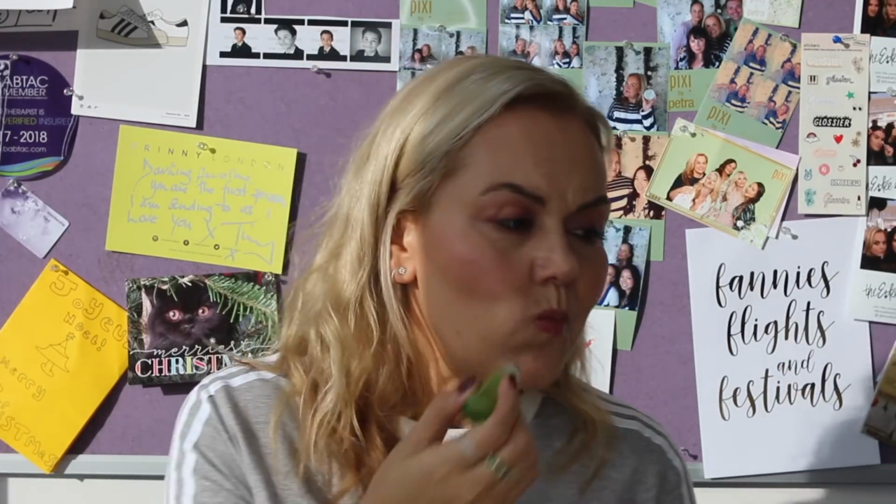But I love this, and it's also, oh, you know what's happened? Here's the sun's come out, can you tell? My lighting's gone completely to pot. Actually I shouldn't have done that because that's been in my empties a while and it's a bit, but love the juice, it's all good.